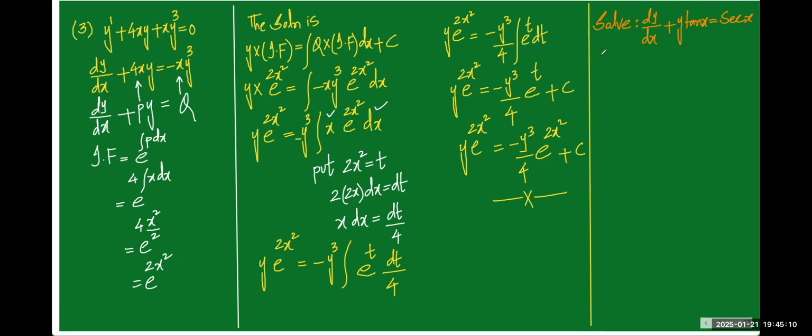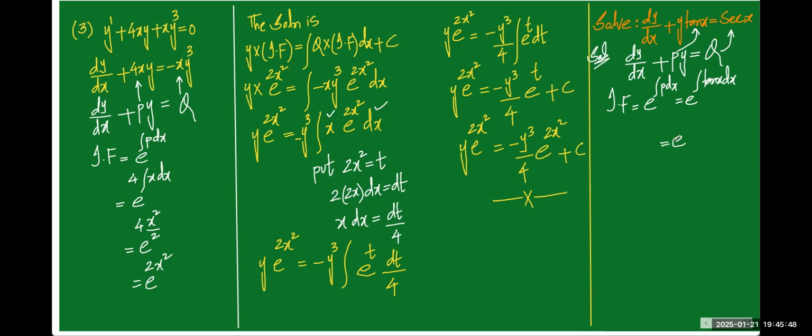Let me do it. This one we have to compare directly with dy by dx plus P of y is equal to Q, which is the standard form of linear differential equation. So you have to compulsorily write separately the P value is tan x, Q value is sec x. Now we should go for the integrating factor, that is e power integral P dx, which is equal to e power integral tan x dx. The student will get stuck here only. Integration of tan x, what is that?